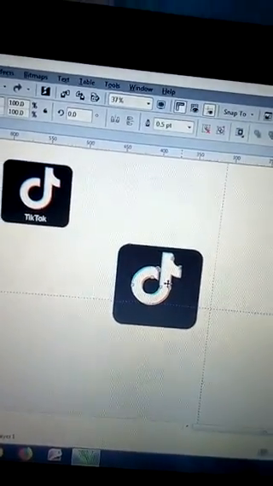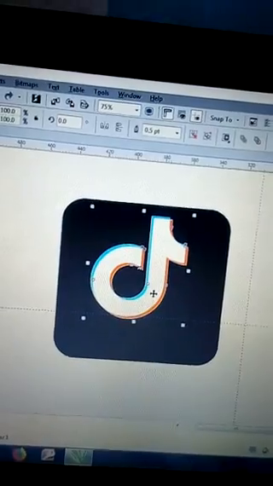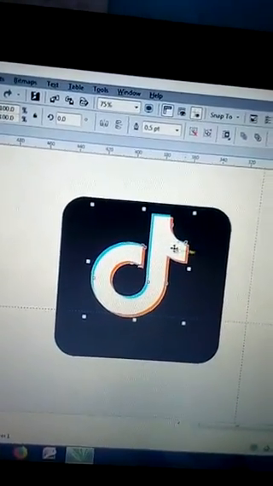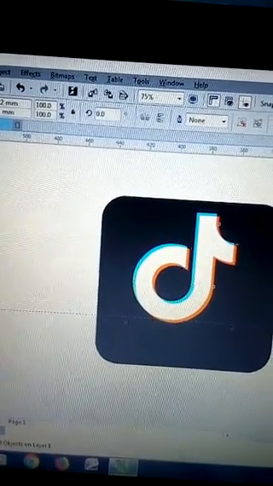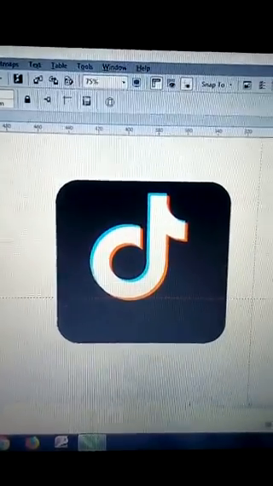So the white will come out, and after that, the next thing, let me zoom so I can have a clear view. We have to remove the line color that is showing white. So to remove, you come to the first color in the color palette. The first one will look like an X, and right click on it, and it brings out the beauty of the logo. So I'm deleting the line I used.